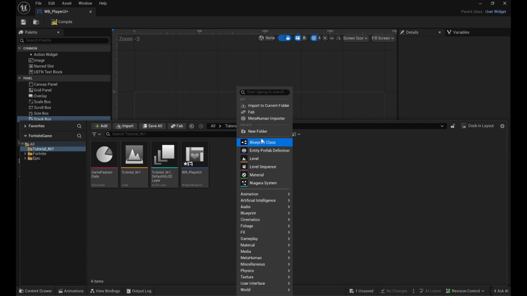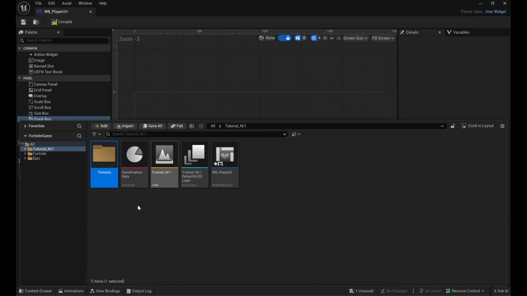Now let's import our background textures and save them in a textures folder.